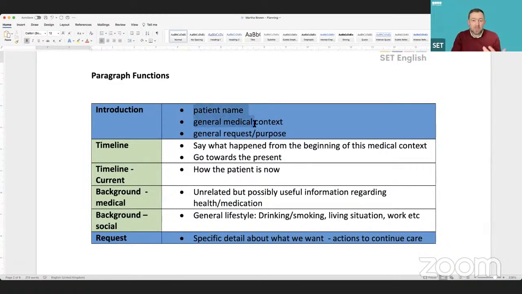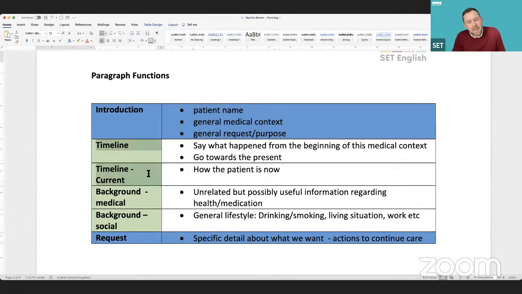In the introduction, we're supposed to be general. We're introducing, this is the situation, this is the patient. And in the request, we're going into detail. So a good example there would be, in the introduction, you might say that they require assessment. But in the request, you might say they need an X-ray, they need a blood test, they need this, and this. And you'd go into the detail. I think that's a clear example of it.